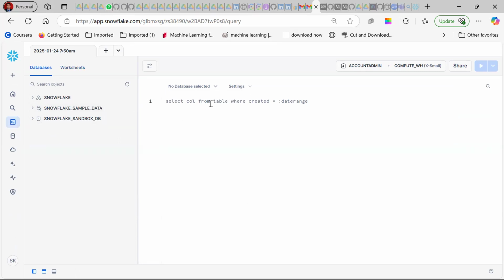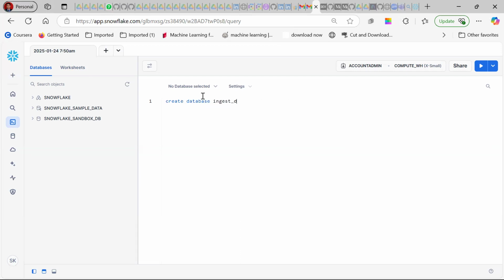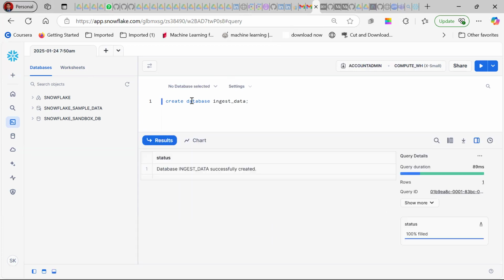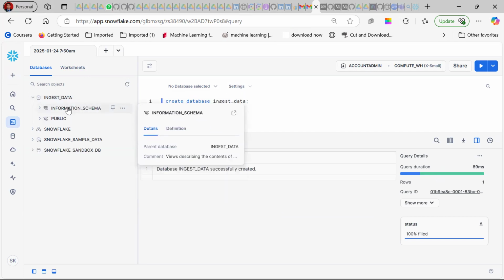Assume I want to create a database called ingest data. I simply execute this and you will see a database got created here. See? It's very easy to create the database here.